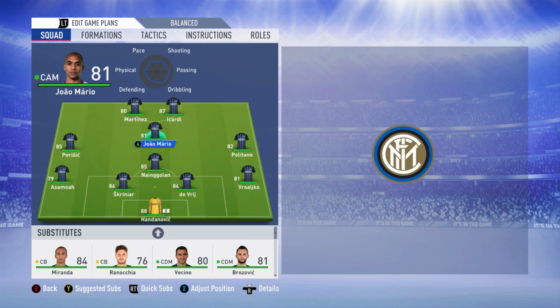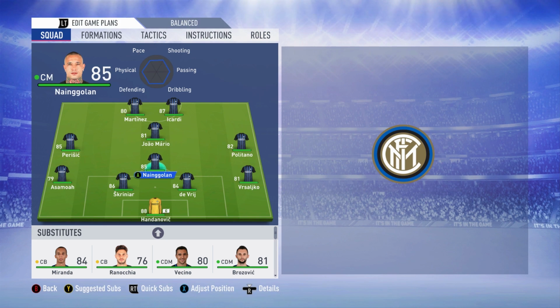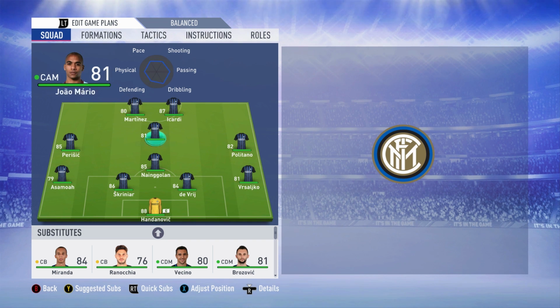Then I'm going to go for a new attacking midfielder slash center midfielder. I can always swap 9-goal around. And then potentially, if I have enough money, if not my first goal for next season, a new right back, because Vrajabliko is only here on loan. But anyways, let's get into it now. Let's get into the transfer business.